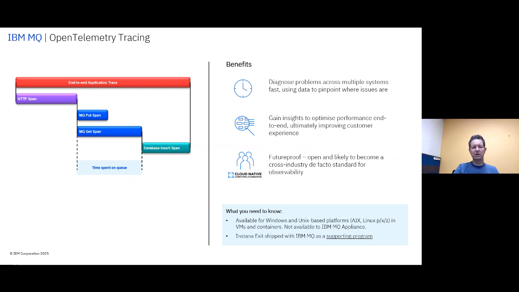So in this case, we can see here that some time was spent on an MQ queue, and in the full trace, you would see exactly how long it was sat on that queue for. So you could infer that the application was busy doing something else, and maybe you would want to bring that to the attention of that application support team and tell them that they're taking a long time to consume your messages. So this is going to help you diagnose problems quickly and get to the right teams and find out where the issues are quickly.